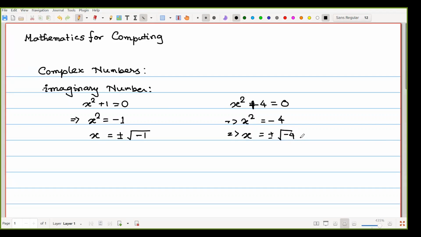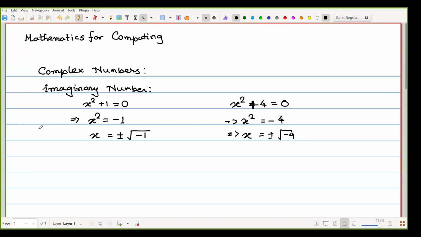Now that minus is leading to a problem, because we cannot find out the square root of any minus or negative integer. So that means the real number is not always sufficient to calculate something. That's why necessity is the mother of invention. That means the birth of the imaginary number is there.